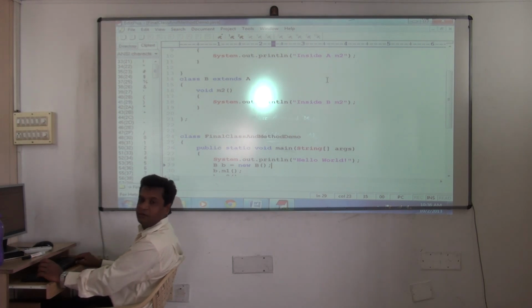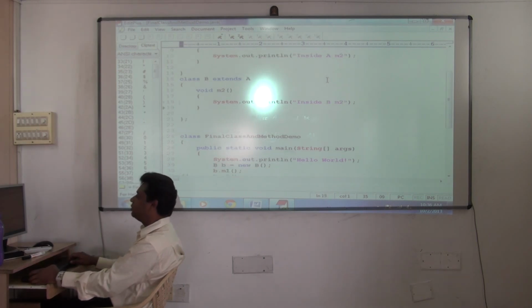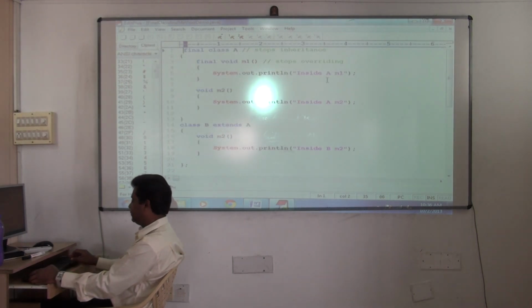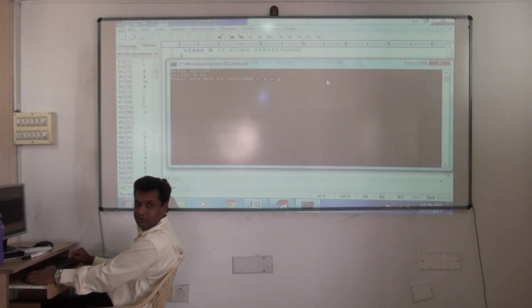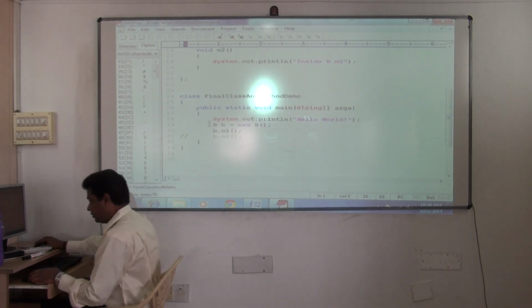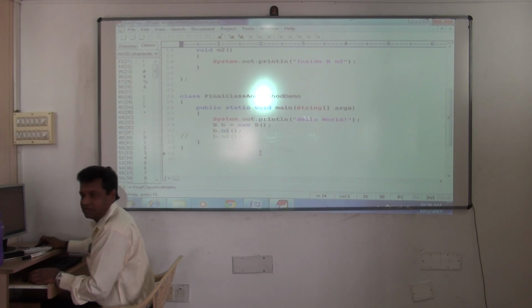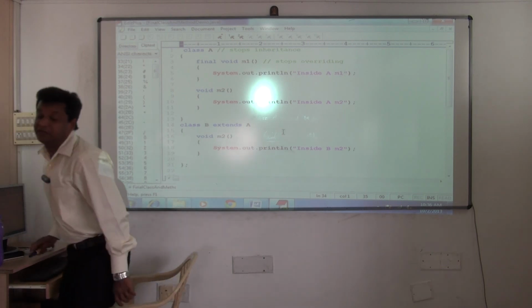But you want to know what is inheritance. See, check with B dot M1. B b is equal to new B, then b dot M1. When I create the subclass object and call M1, I have created a B object, but the M1 method is getting executed from where? Superclass. That clearly shows that final methods are inherited, but they cannot be overridden. Are you clear with all this? Yeah? Okay. Any questions here? Okay, I had explained overriding with three things.